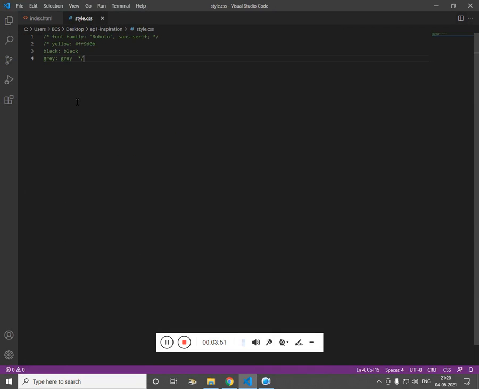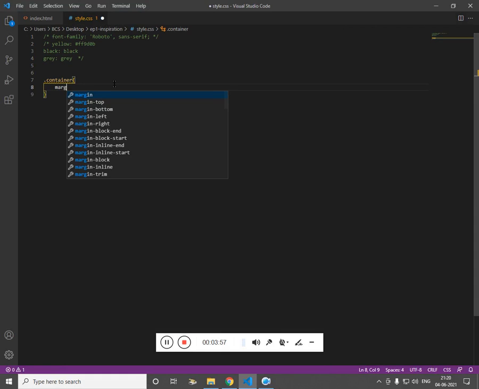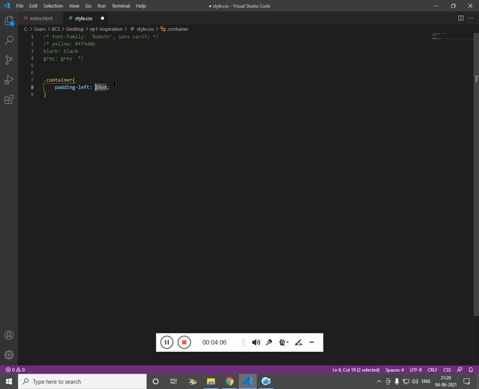Now let's style the container. We need a margin, or let's say padding left of 50 pixel, and padding right of 15 pixel.